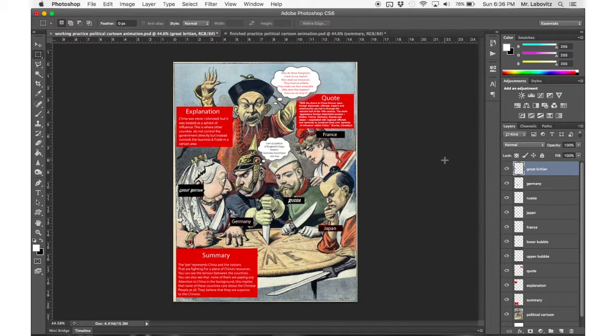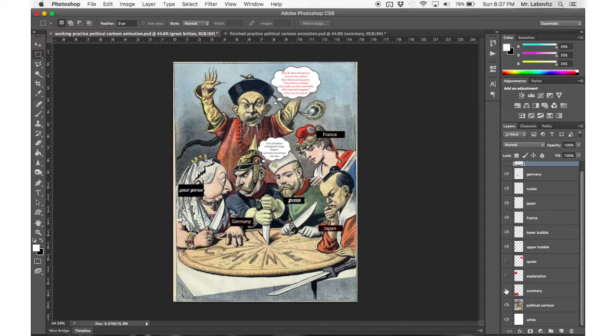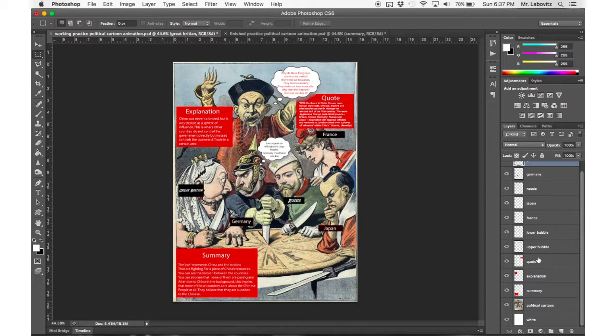Step two requires you to think about how you want to animate your file. So you want to make sure that your layers are organized in the correct order. Obviously, being on the top does matter, but overall, you just want to think about what's the easiest way to stay organized. So I set my layers to be, in this example, the area of countries first, because that is one group, then my speech bubbles, because that's another group, and then these red boxes with lots of text as the other groups.